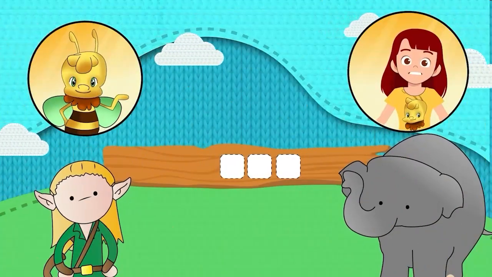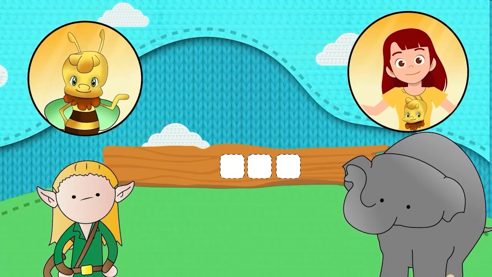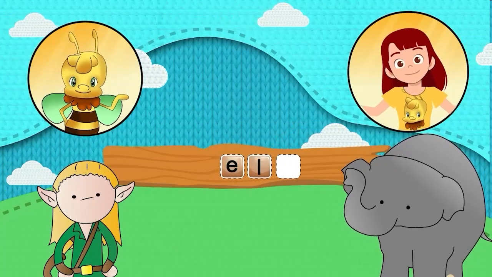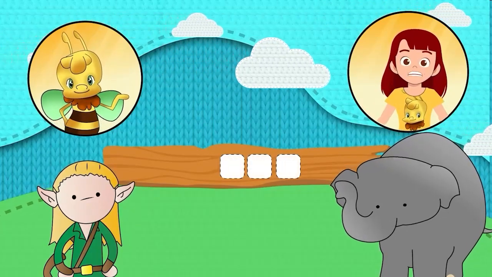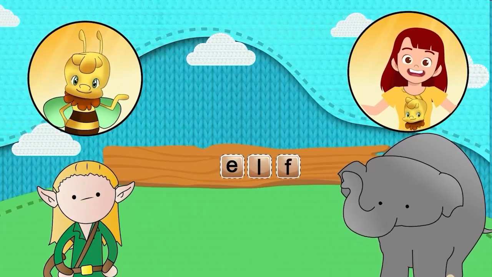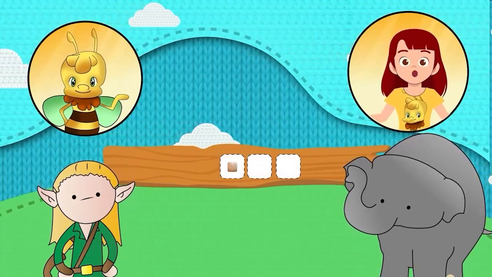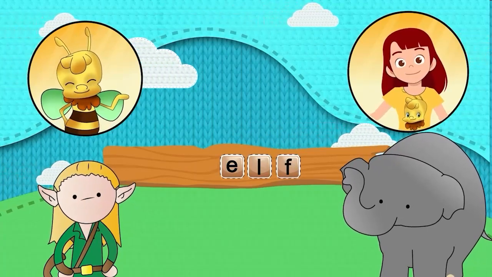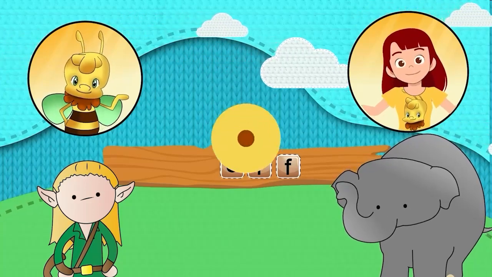We spell elephant, exciting, and elf using the letter E. Elephant, would you spell elf for us? It's such a nice word. Elephant, will you spell elf again? Let's spell elf with elephant. Come on, everyone. Thank you, elephant. You were the perfect guest to teach us how to say E.